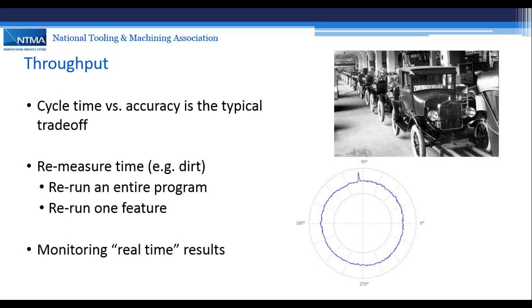So in optics, people have been used to dealing with shapes and forms and dirt, and they often build in removal. So in an optical system, it's not unusual to find pixels that get removed that look bad. But in contact measurement, we tend to look at that and say, darn it, we have to remeasure. So throughput is a big challenge. At this point, we've kind of played out the considerations.